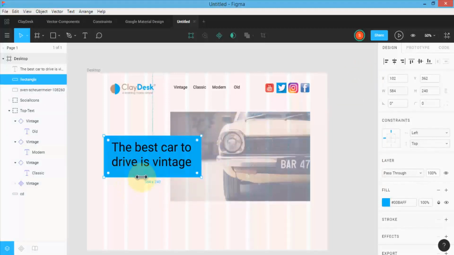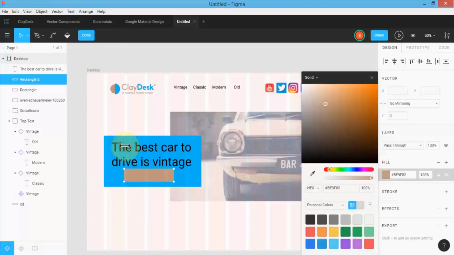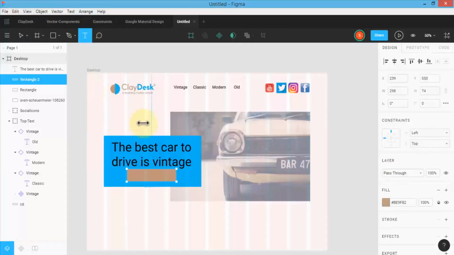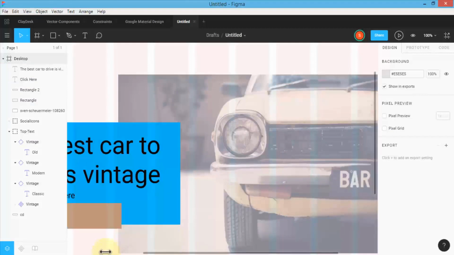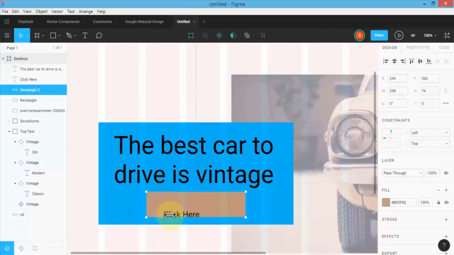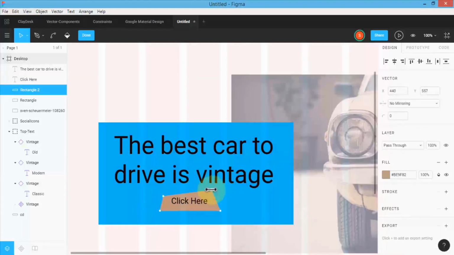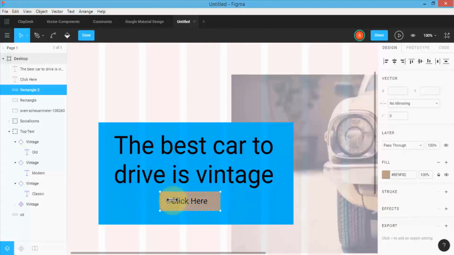So I have my image here. I'm going to make this bigger, add another button here, and that's going to say find out more. And this I'm going to fill with the other color of the logo, add some text. I can say click here, make the font smaller. Let's zoom in so you can actually see what's going on. It's much easier to work when you're zoomed in. And let's center this, make this box a little smaller. There we go. Give this button a nice shape. Make some round edges, or just leave it as it is because everything is rectangular. So I'm not doing any round edges at this point in time.